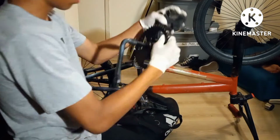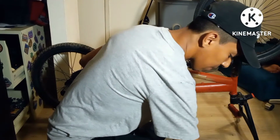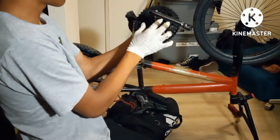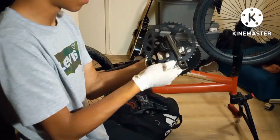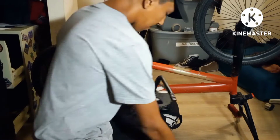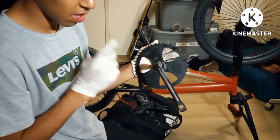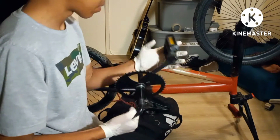Okay, so now the big sprocket is on, old sprocket off the ground. Look at the difference. It's pretty awesome. And like I said, this one has 40 teeth. This big one has 44 teeth. Not much of a difference, but it will make a little bit of a difference. You'll be able to tell.